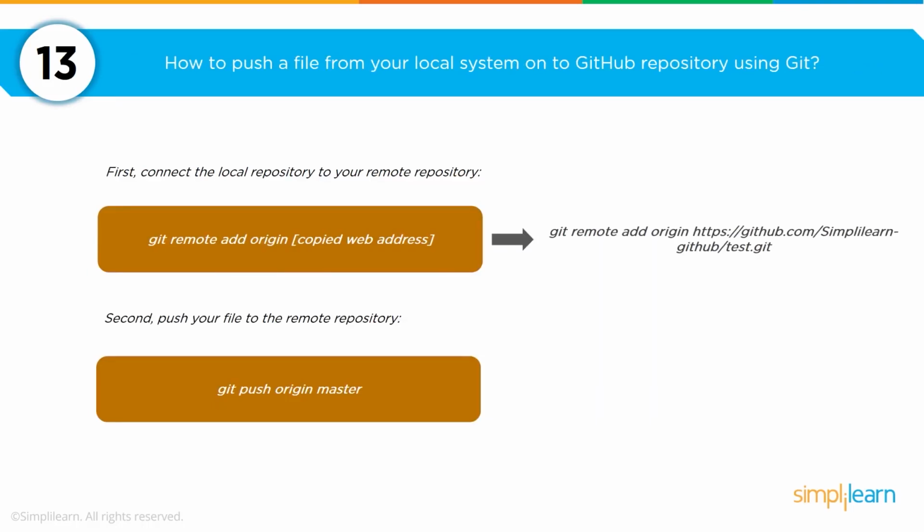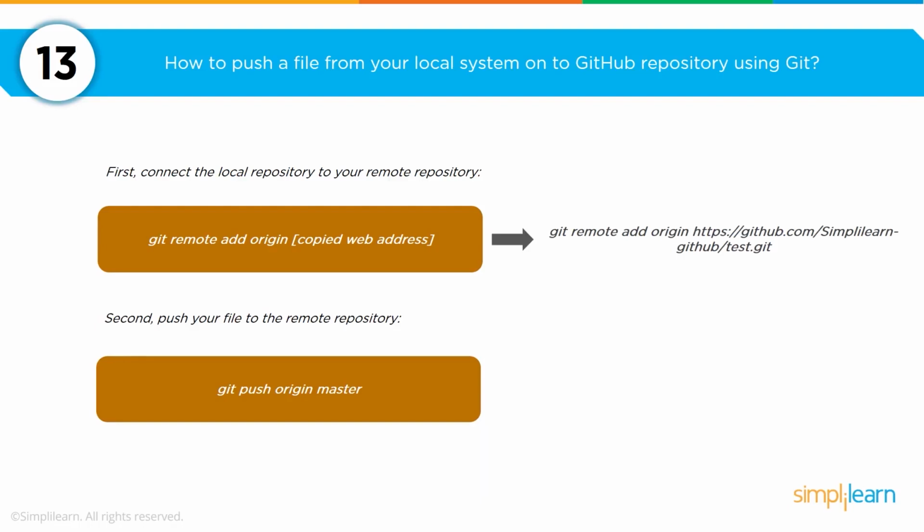Now, if you want to push code from your local system to a GitHub repository using Git, then first of all, you want to connect the local repository to a remote repository. In the example, you may want to talk about using the command git remote add origin and then the actual path to a GitHub repository. You could, if you wanted to, also talk about other repositories such as GitLab that you can work with, or a private Git repository that would be used just for the development team.